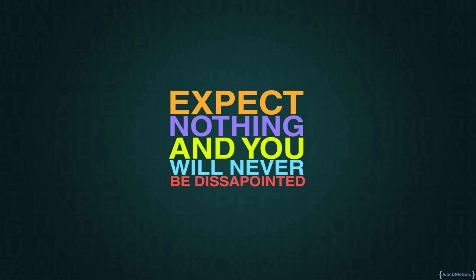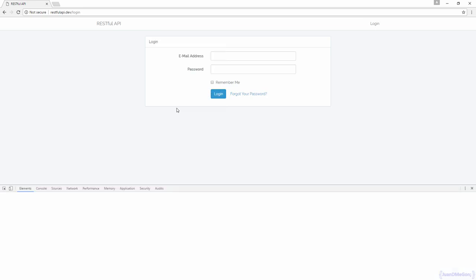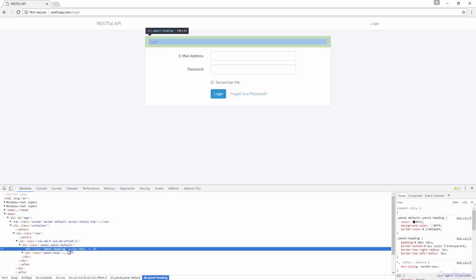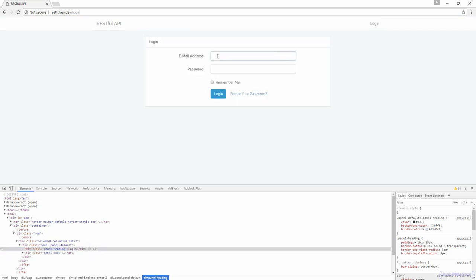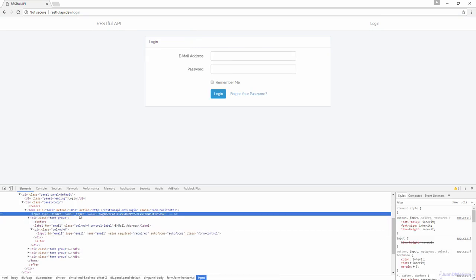So what we are going to do now is to handle a little better the CSRF token related exceptions. Let's just see what a CSRF exception is. Every time that we have a form in our web application, we should have something related with the CSRF token. If we check the form, we will see a hidden field called token.